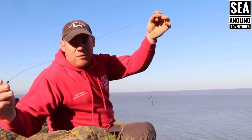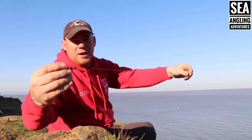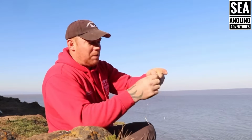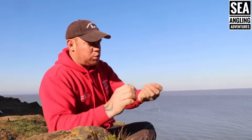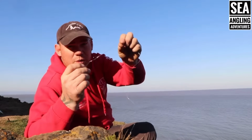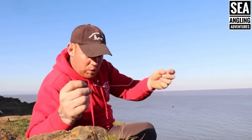But I'm using a basic pulley rig, about 2 foot long, nothing big. I've got Maxima 80 pound with an imp on the end, rubber beads, 100 pound coastline rated swivel, and then I've got a 4/0 circle hook on the top with a 4/0 Chinu on the bottom. Absolutely perfect. We're going to put some prime crab and squid baits on that today. And that's pretty much it, guys.